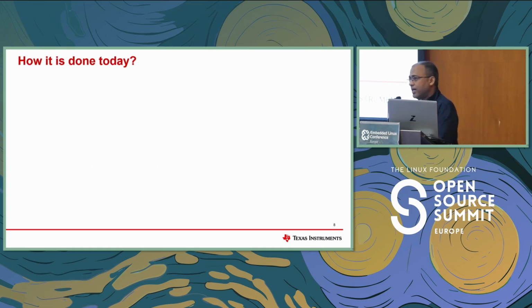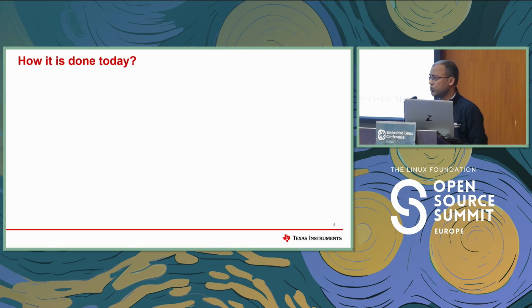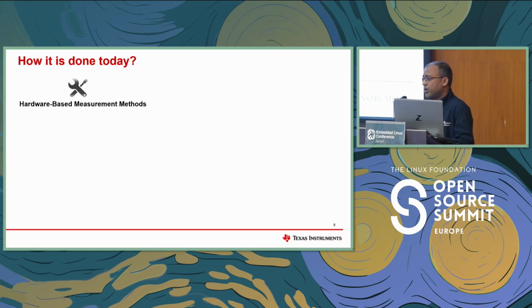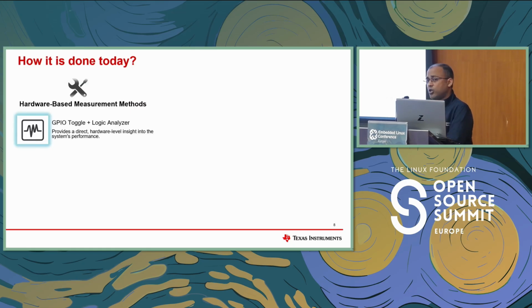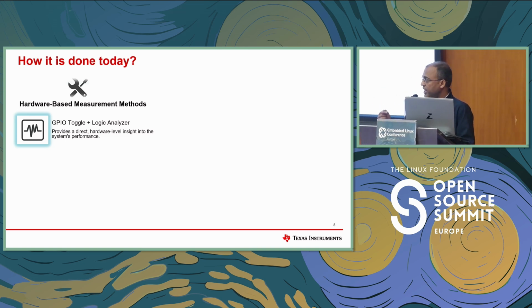Let's see how we measure the boot time today. I have mentioned a few of the things we commonly use. The first is the hardware-based measurement methods. That's where we use, let's say, GPIO toggling and a logic analyzer: at a specific boot stage point, you toggle the GPIO, then you check the toggling on the logic analyzer, and you can see the complete boot stage.